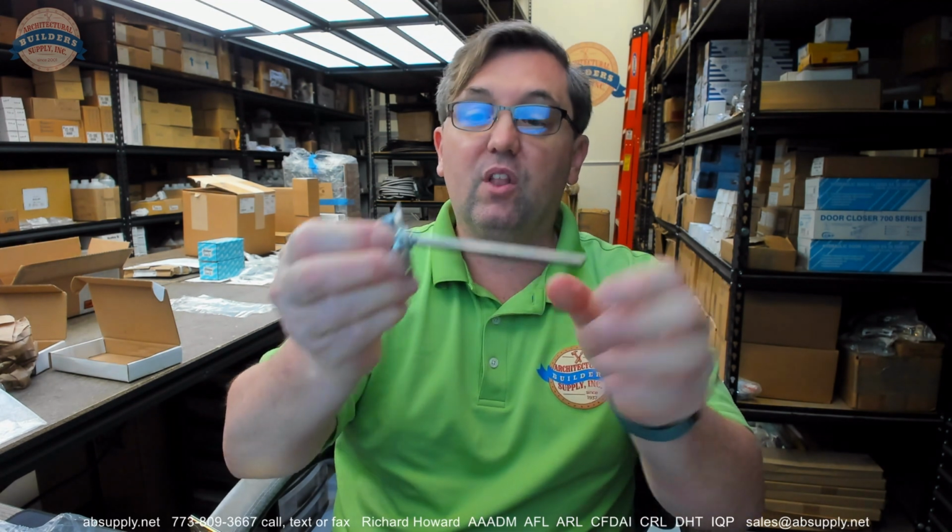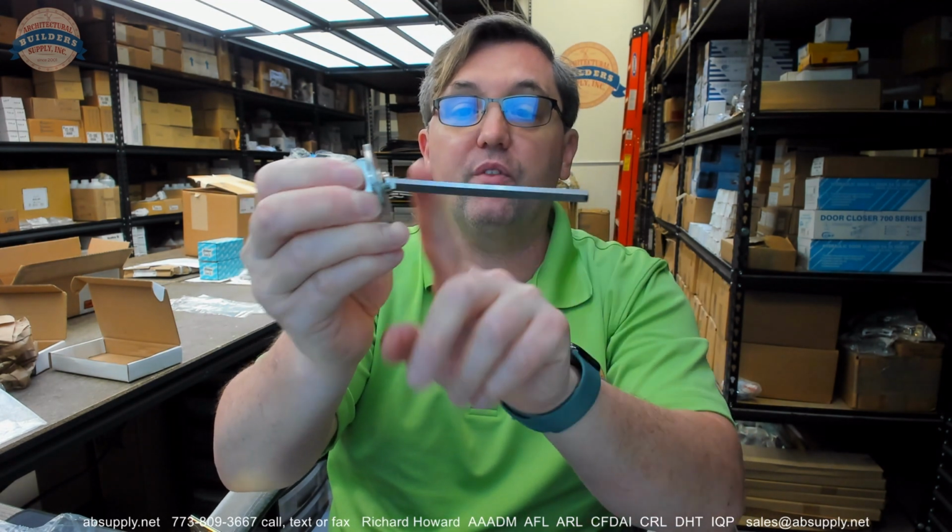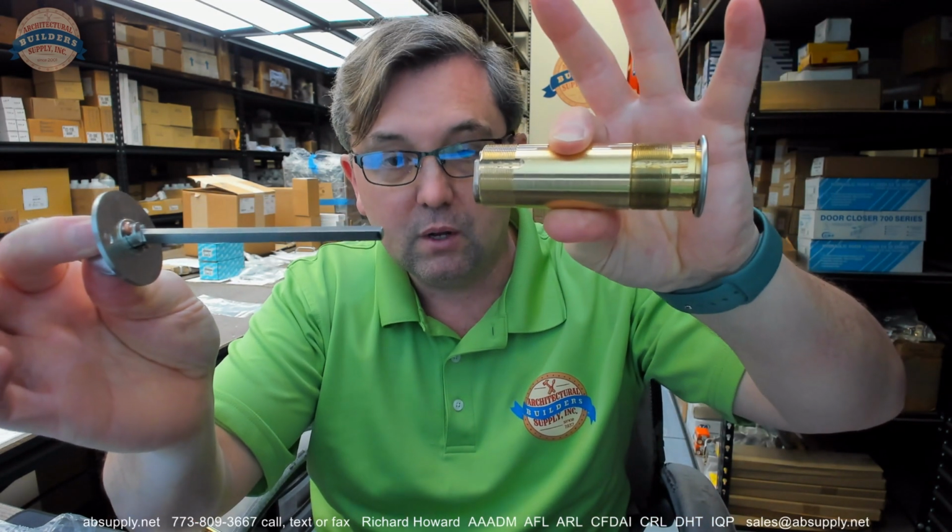They're not placing it biased towards one side or the other, because where you locate the lock within the thickness of the door, regardless of the thickness of the door, is going to have a direct impact on the length of the spindle for the thumb turn, and of course the length of the cylinder. Now this cylinder is probably 3 3/8 in length, something in that range. I haven't measured it yet, but let's do so now.